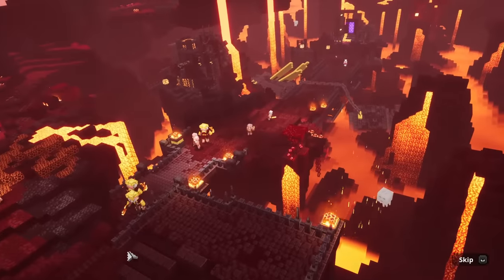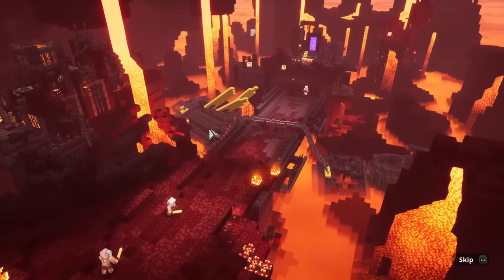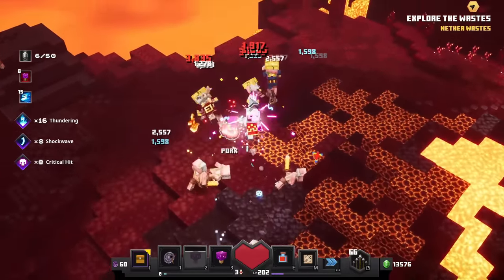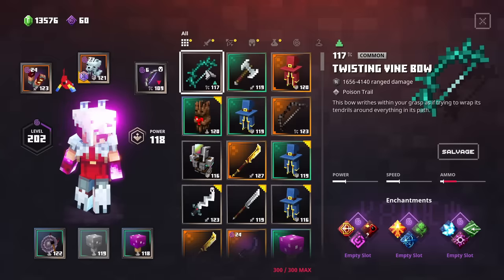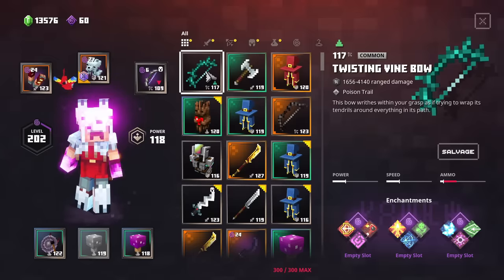Okay, that totally looks amazing. Oh, look at it. Like, what is that? Is that a downed dragon? What is this? It's good to know that my weapons are still overpowered, so we've got that going for us. Oh, the Twisting Vine bow. Is that new? Poison trail. The bow writhes in your grasp, trying to wrap its tendrils around everything in its path. I don't know if that's new or not.